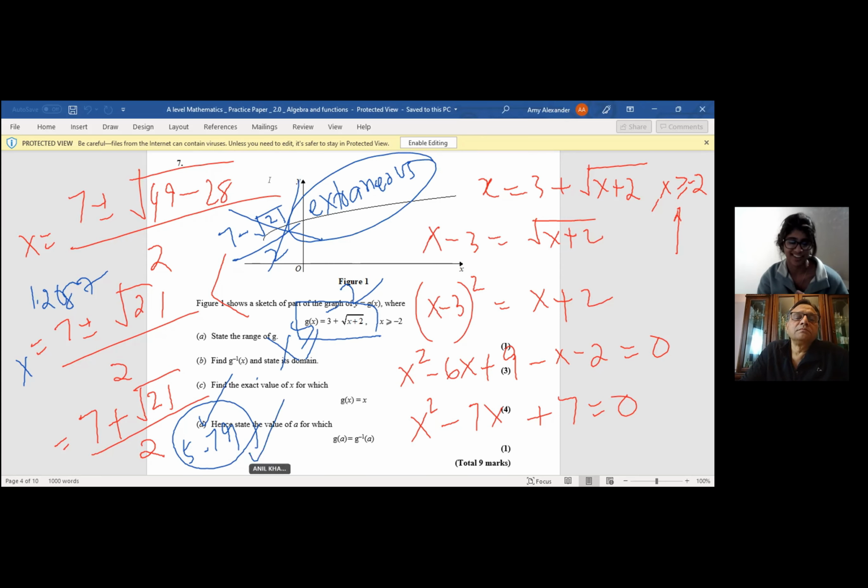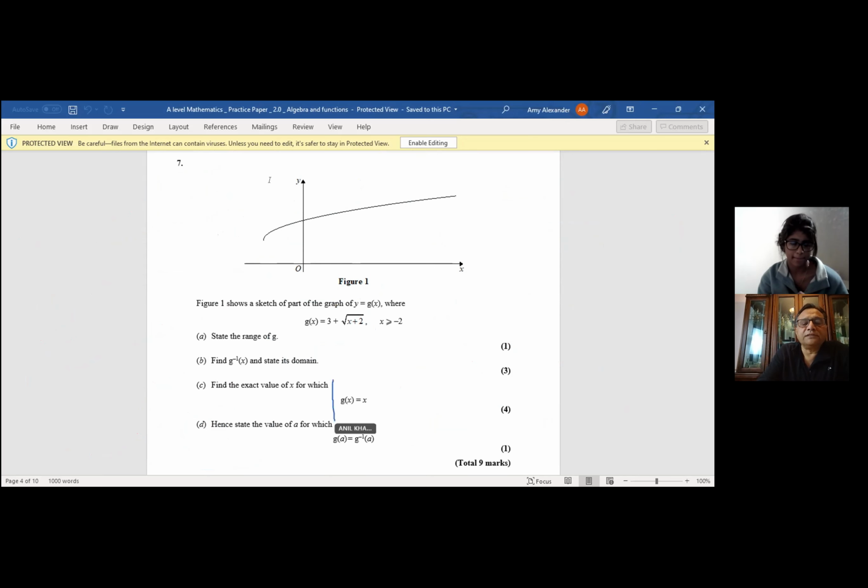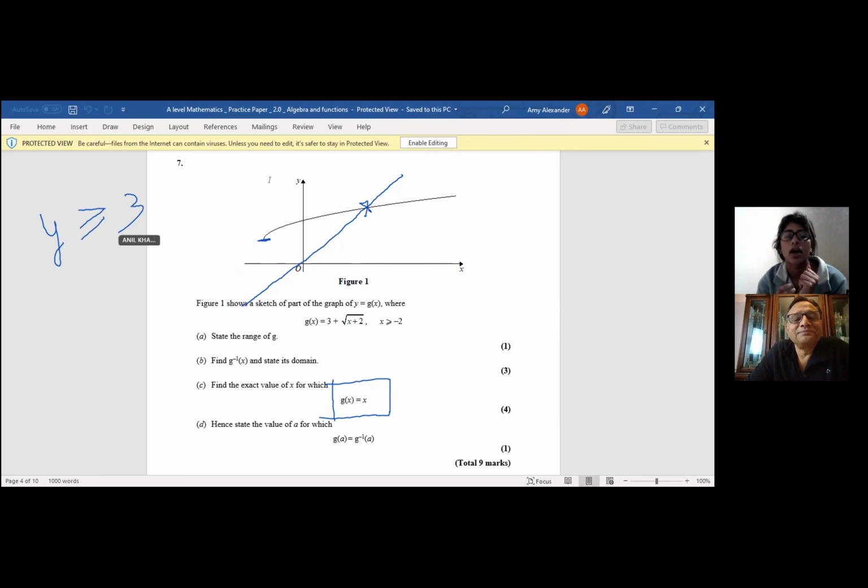That's quite cunning. Correct. So why it is so, let me just show you the graph once again. When you're saying g of x is equal to x, that means I'm drawing a line which is y equals x, right? So when I draw this line y equals x, it will only cross at one point. It cannot cross at 2 points. Oh, so even though you got two values which are within the domain, you have to substitute and check, because when I substituted the 7 plus 1, the range is also restricted. The y value should have been greater than or equal to 3, and that value is not greater than 3. That's the idea, right? Because the range is also restricted, so you could not take that value. Is that clear to you?